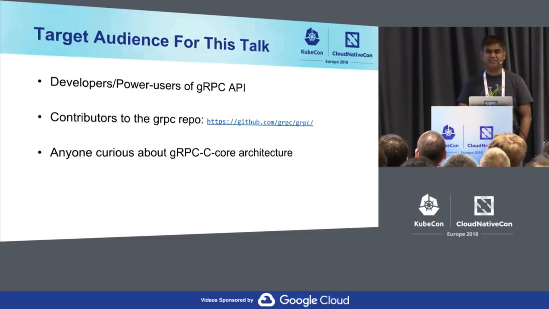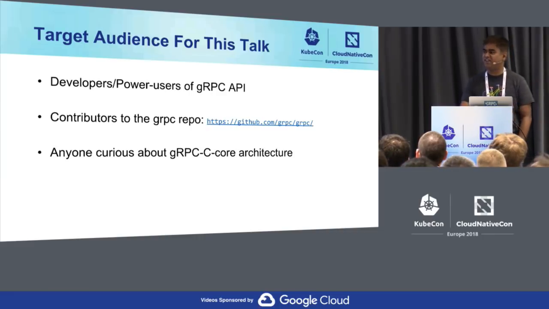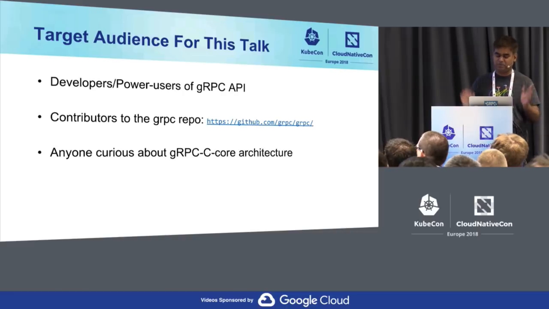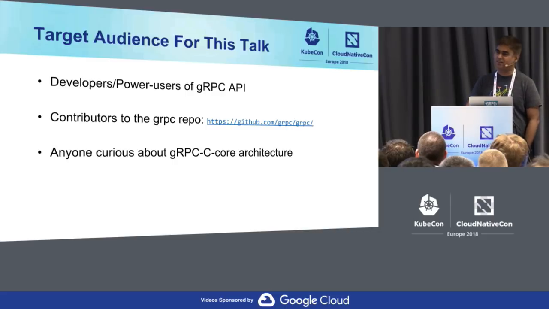So who is the target audience for this talk? This talk is primarily aimed at power users of gRPC, someone who uses gRPC in their application, who may have had to debug any issues, who may have had to look at some of the gRPC traces in the process. Hopefully, this talk will help you understand at least the big picture. Anyone either contributing or thinking of contributing might find the talk useful, or anyone just curious about gRPC architecture, just to understand what's going on.